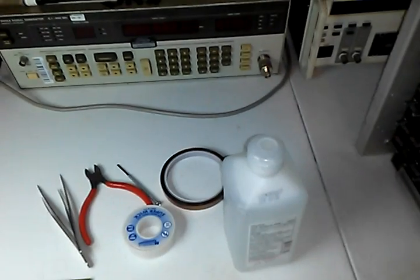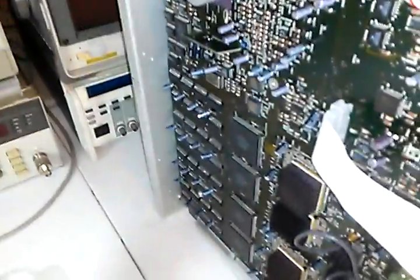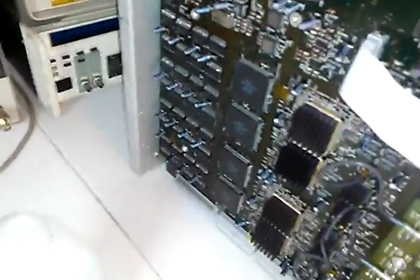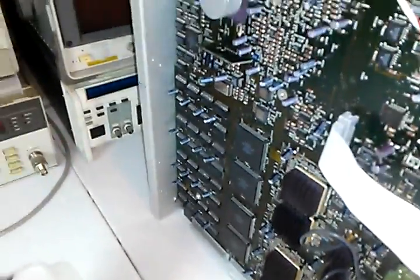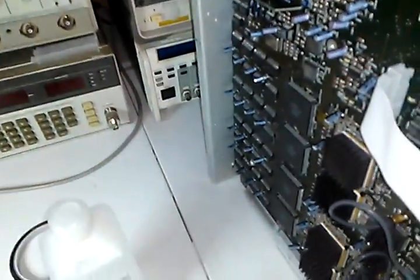It's been a while so I thought I'd make a quick one — I don't know how quick this is going to be. This is me working on this Tektronix TDS540 oscilloscope again. Basically what I'm doing is trying to enable the 1M option, which gives me 50,000 data points, and I've upgraded all of the RAM.